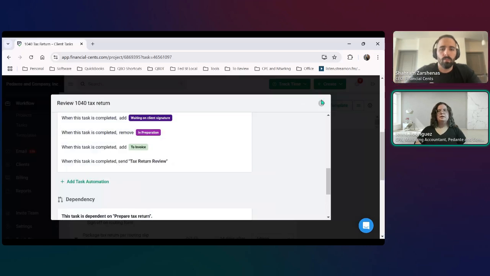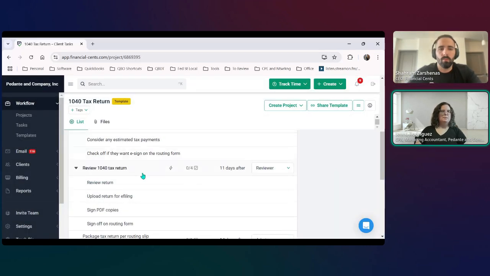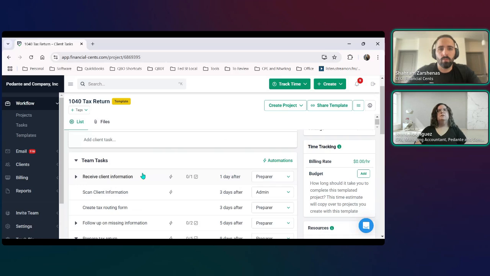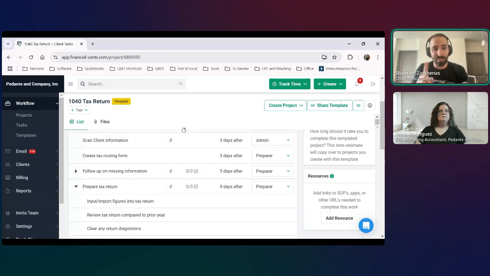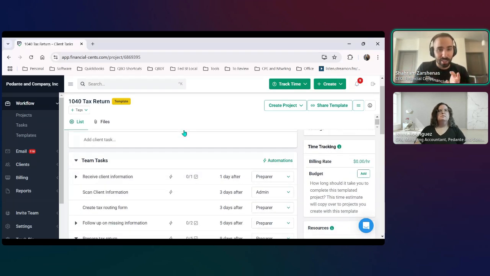So it's kind of a quick go through. And if anything popped up, Sharon, that you would want me to respond to at this point for that quick go through? Yeah, well, before I do that, I really wanted to point out, this is actually pretty robust for what we typically see with a lot of our users. You're using the automations, using the template settings, using the due date constraints, using the roles. And when you add all that in, it really does make a big difference. Like, for example, the roles.